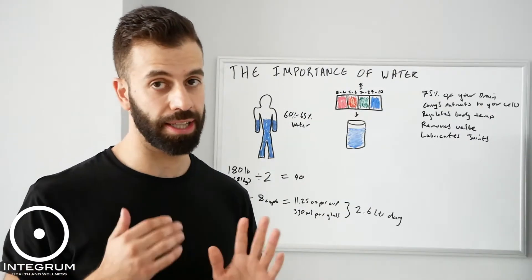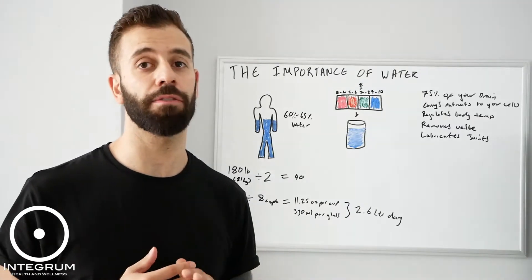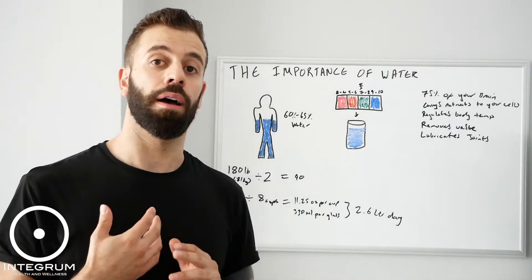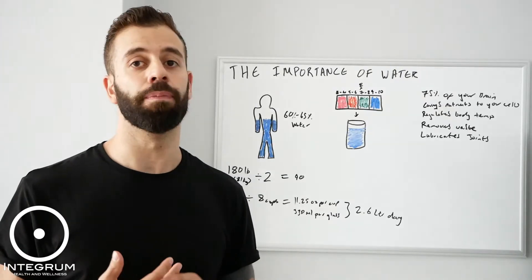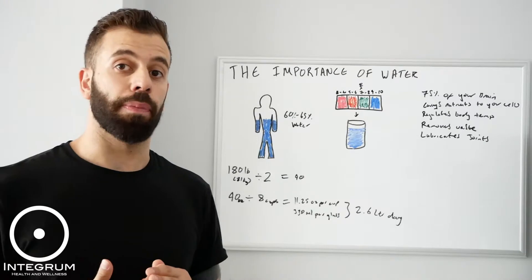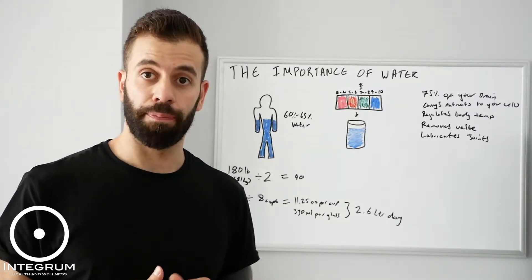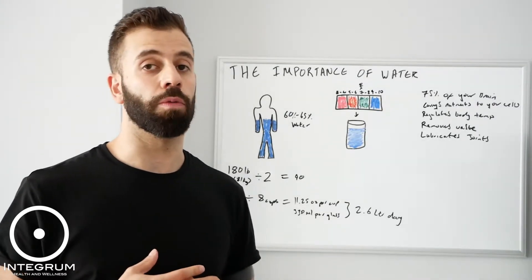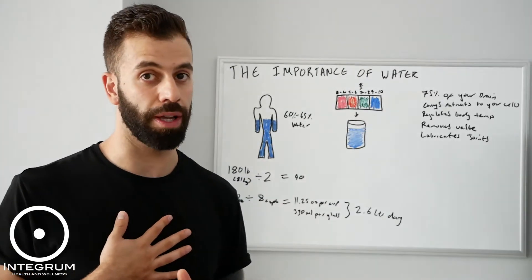I personally, and again, this is through no affiliation myself, but what's accessible to me and what I budget for is drinking Evian. Evian is a relatively alkaline, nicely balanced bottled water. It sits well within my budget of what I can afford to be doing for myself and my own personal health.